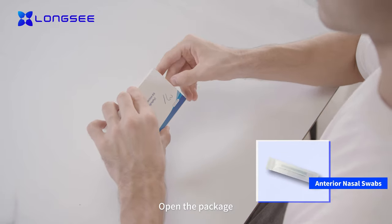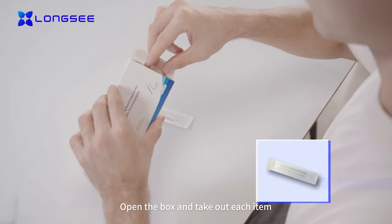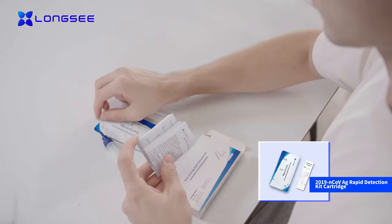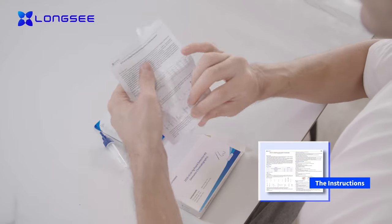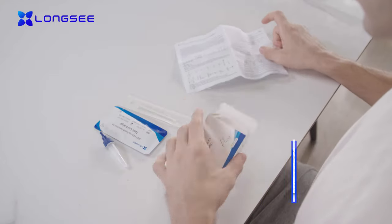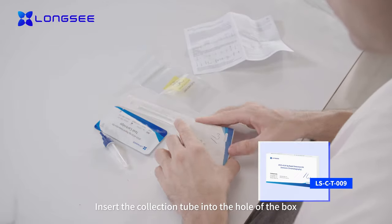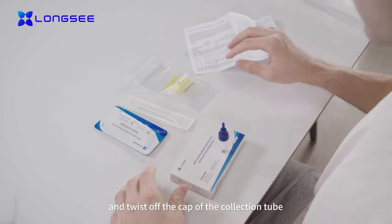Open the package. Open the box and take out each item. Read the instruction manual before usage. Insert the collection tube into the hole of the box and twist off the cap of the collection tube.